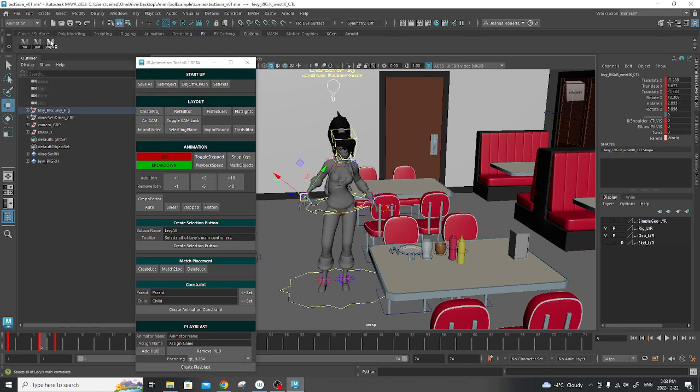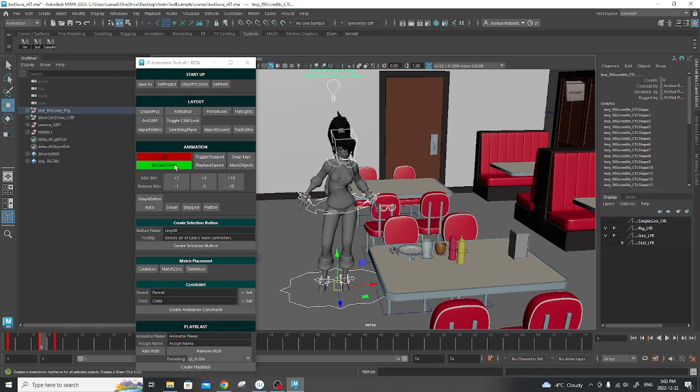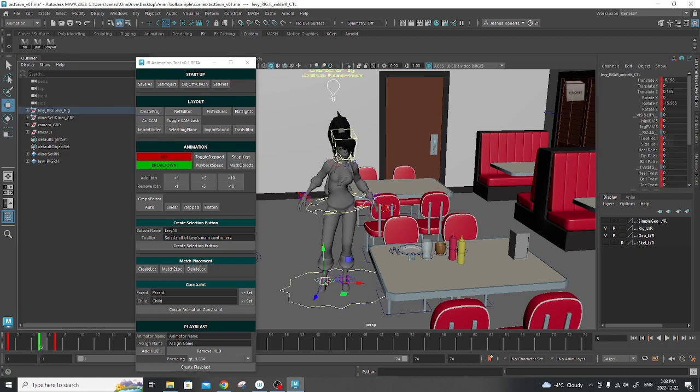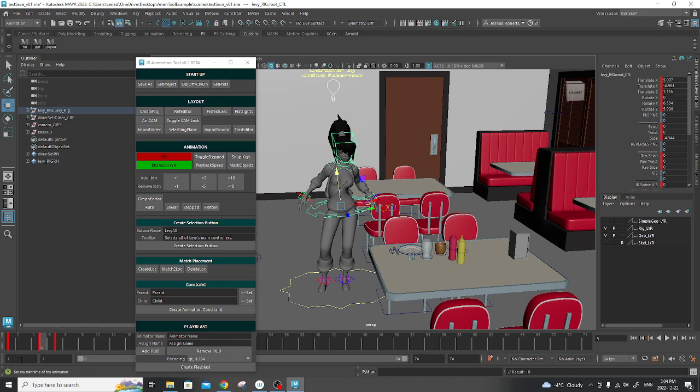Now what I can do here is with everything selected, I can hit a breakdown key instead, so you can see it's going to turn green, which will be super nice to kind of distinguish what's going to be a keyframe and what's going to be a breakdown pose. And we can see that I just mindlessly went to S for that. Now the next part, I'm toggling this back off.